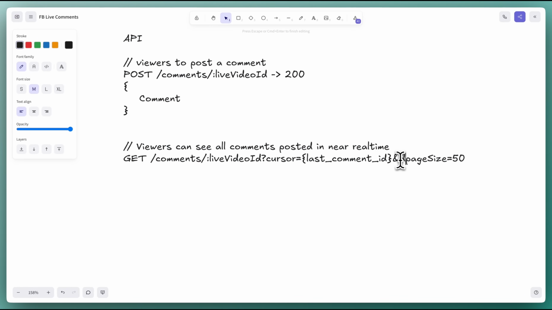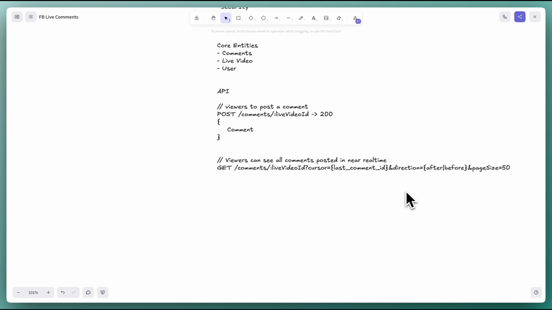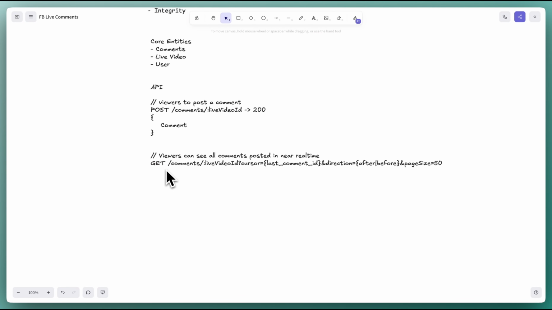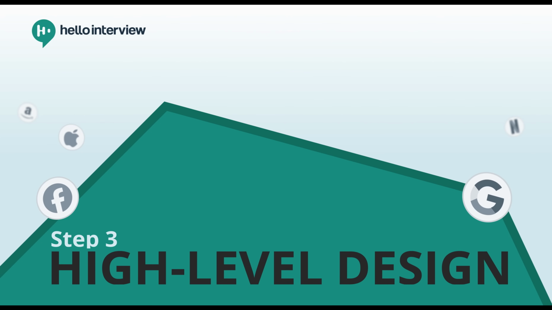And so what we could do is we could just add that direction pretty simply to our API endpoint. Do we want after, or do we want before? That's a way that we can model that. So there you go. 2 basic REST endpoints, one to post a comment, the other to get comments. I'm using basic query parameters here, denoted by the question mark for the first variable, and then the and sign for the remaining variables. Posts, gets, all pretty straightforward thus far.